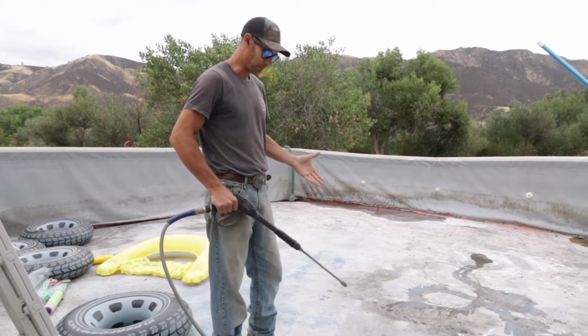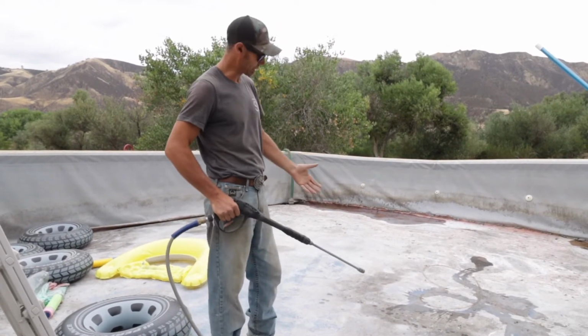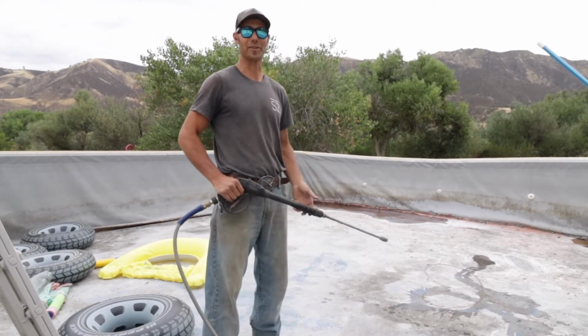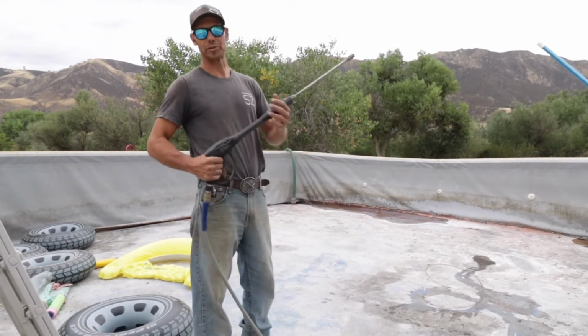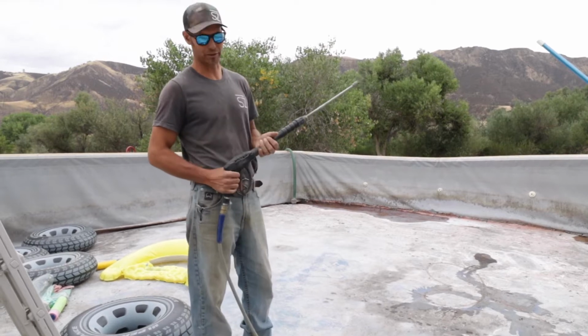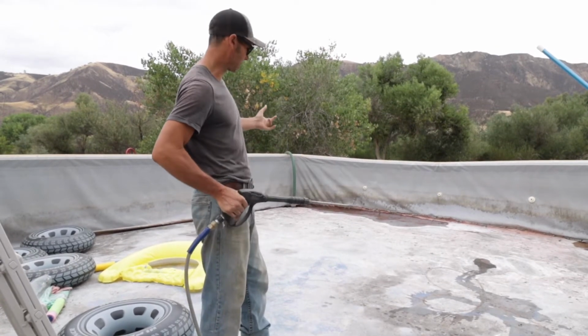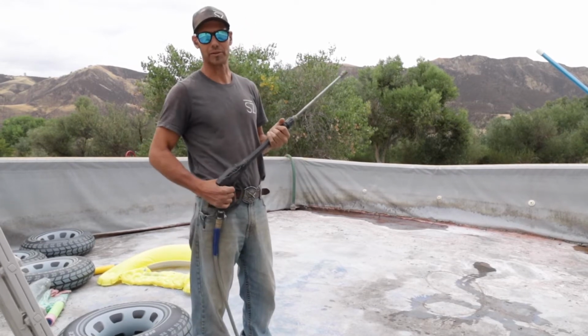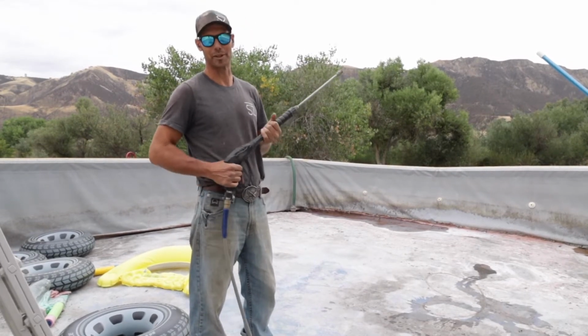But we've been told that our water is very hard. Well, you can see by all the minerals caked in the pool and on the side, our water is very hard. So we got a pressure washer, a high industrial DeWalt pressure washer. We're going to blow this stuff to the corner and try to drain it out and then put in fresh water so we could be swimming when it's 110 tomorrow.